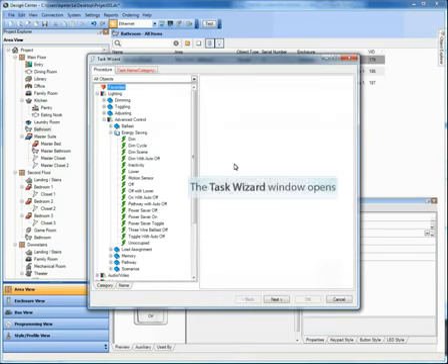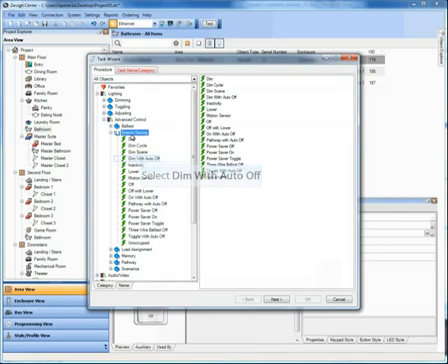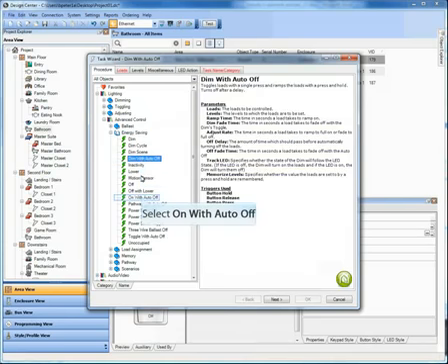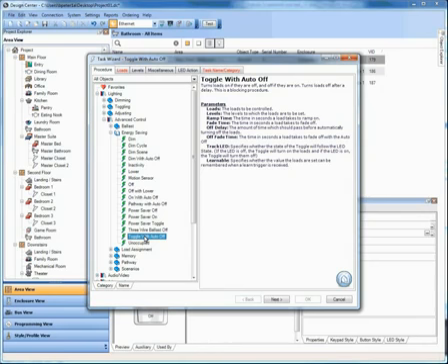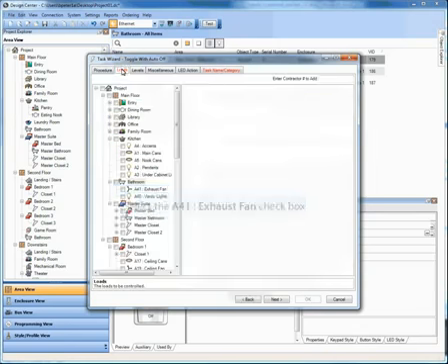So we've created this set of tasks in the lighting, advanced control, energy savings section. In this case, for 3.0, we've added dim with auto off, on with auto off, and toggle with auto off. In the case of this exhaust fan, I'm going to use toggle with auto off, as opposed to dim with auto off, because I don't need to press and hold this load. It's not a rampable load. So I choose toggle with auto off. I have the description over here on the right hand side of what it will do, telling me about the parameters. I go to my loads tab and I find the bathroom exhaust fan.